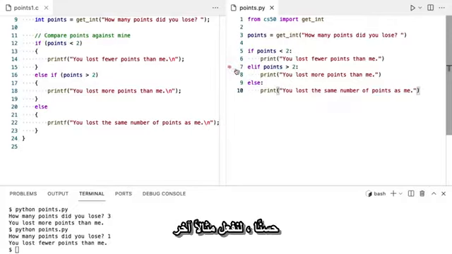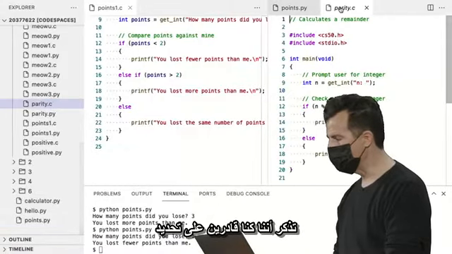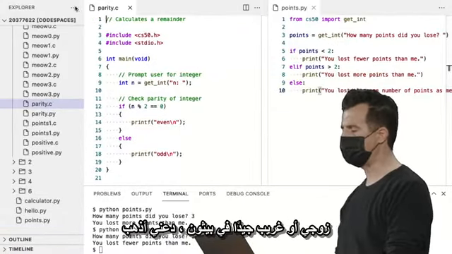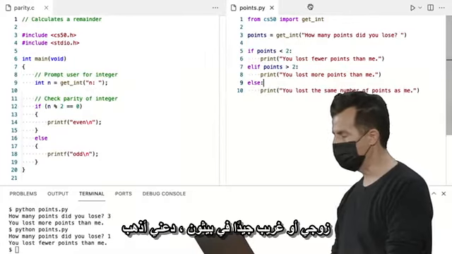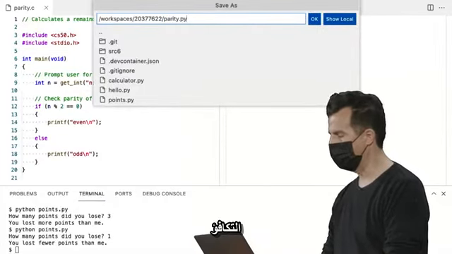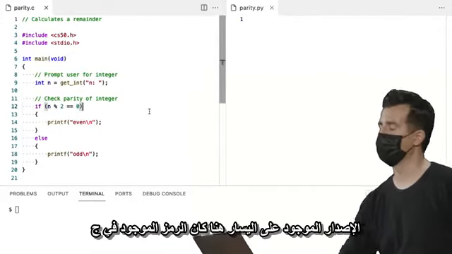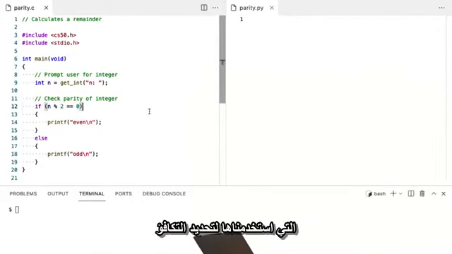All right, let's do one other example here. In C, recall that we were able to determine the parity of some number, if something is even or odd. Well, in Python, let me go ahead and create a file called parity.py. And let's look for a moment at the C version at left. Here was the code in C that we used to determine the parity of a number. And really, the key takeaway from all these lines was just the remainder operator. And that one is still with us.